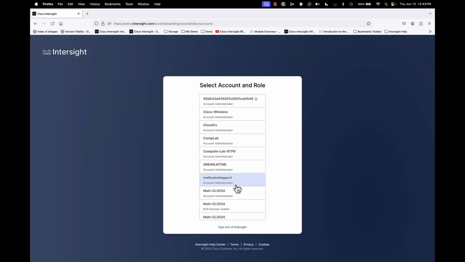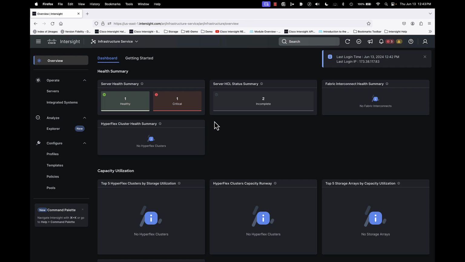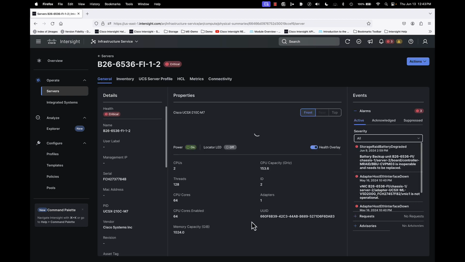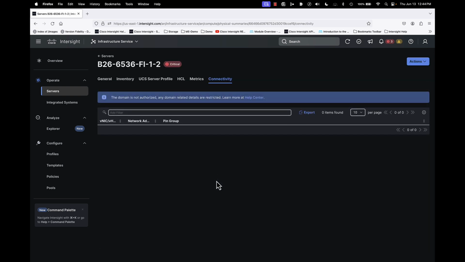And let's go to the other org. Let's go to org B, and I'm a server admin again, but this time I've been granted access to two servers, the resource group with two servers, then added that to the org B. Okay, so if I click in here, I'll see each individual server as I click in, and again, I don't have access to the whole domain.